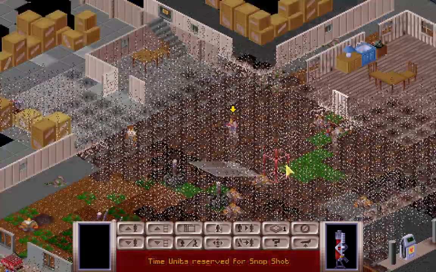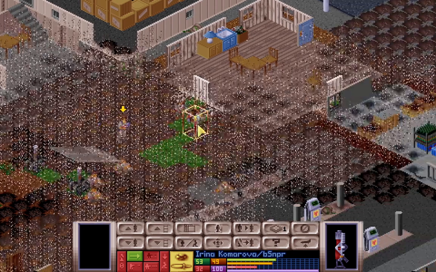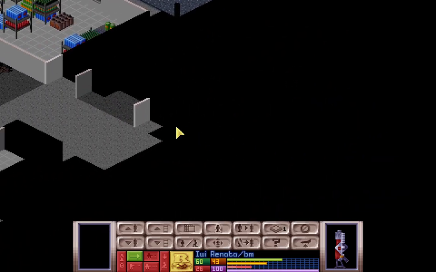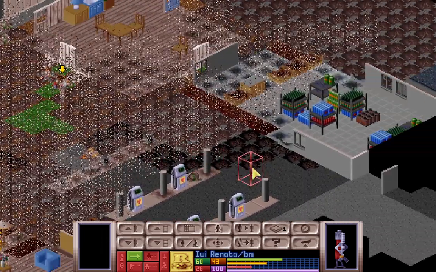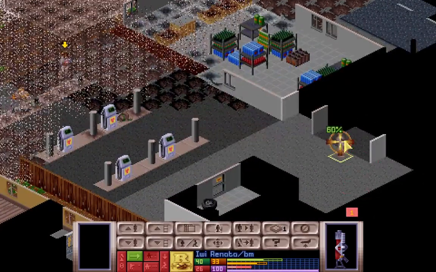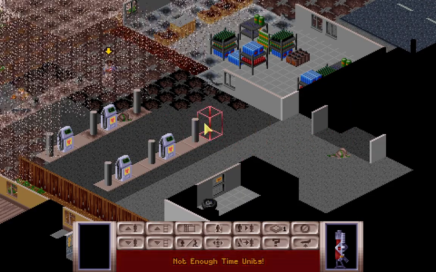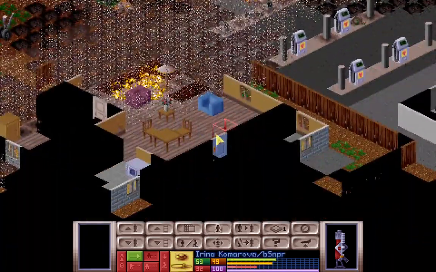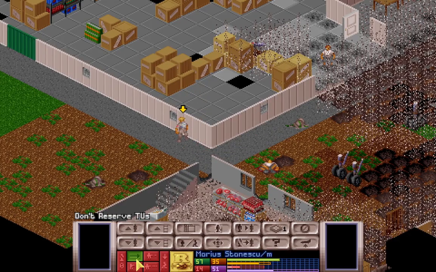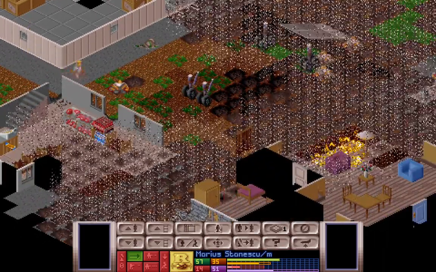Alright. I think we got most of the aliens. We just need to find the ones that are left, and hopefully they don't get the jump on my guys and kill me. Oh, there's one. Perfect. Good shot. Good job. I don't think there's any aliens over there. I'm gonna have you check over here.